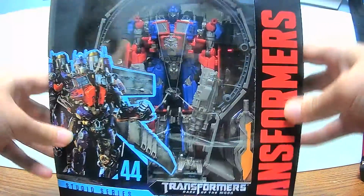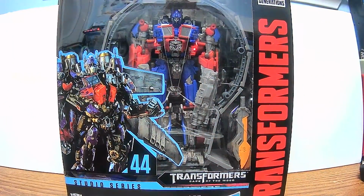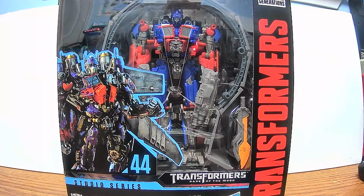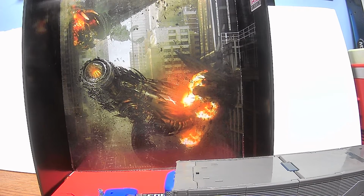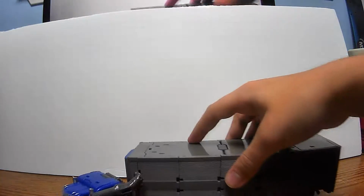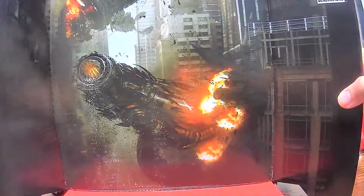But that'll do it for the box, so let's get him open and see how cool he actually is. And here we have Optimus Prime opened up out of his package, and in his Mack truck with trailer vehicle mode. But first, before we take a look at him, just set him back here. Let's take a look at this backdrop first.